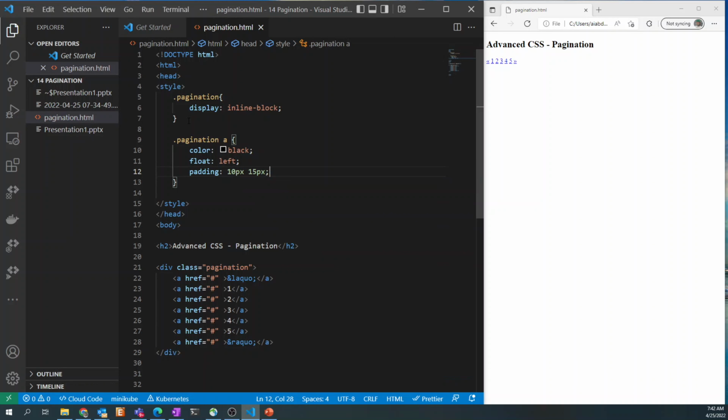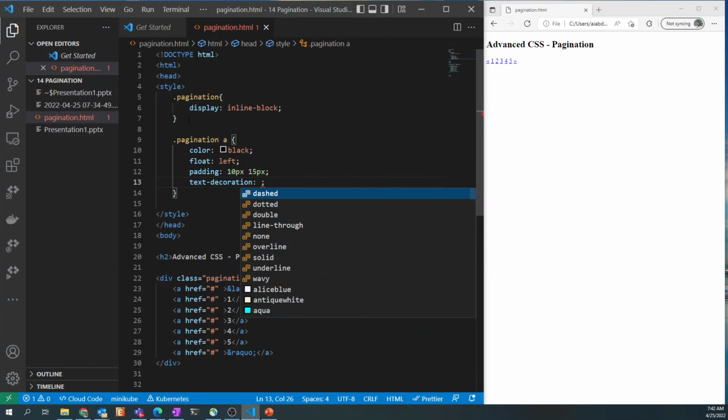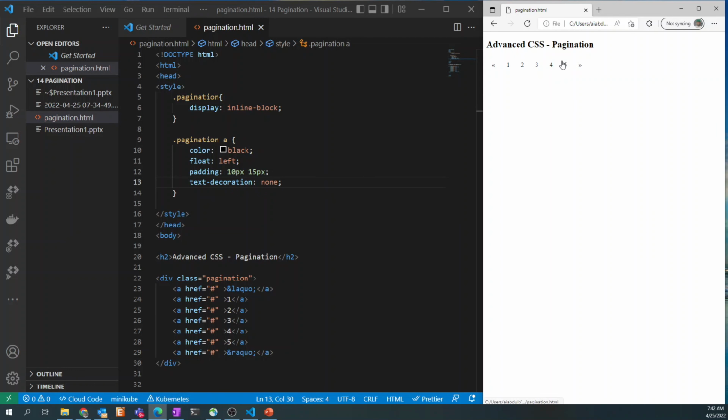Then text-decoration, I'm going to set this to none. Now when I refresh this, it looks a little bit nicer spaced out. So this is our first styling for our pagination. You can see that it's an href, so you can have access to go to the next pages. Okay, good.